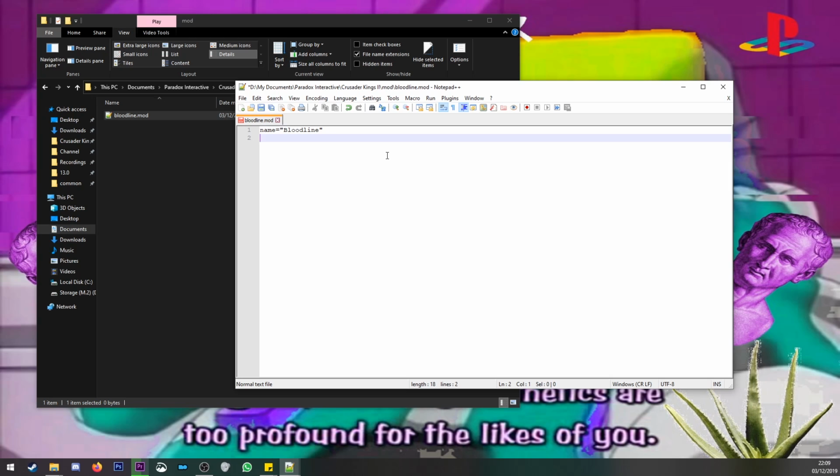Then the path. This is actually the important bit. So path is where the mod is actually located. We're going to put it in the same mod folder. So we're just going to type in mod, and we're going to call the actual folder that the mod is in Bloodline. So we're just going to do that, mod/bloodline, which means that we will have to make a folder that matches exactly that. I would recommend, if you're doing something complicated, just to save yourself a bit of time as well, and just to guarantee that you're avoiding a potential problem here, copy that. Copy that exactly how you've written it.